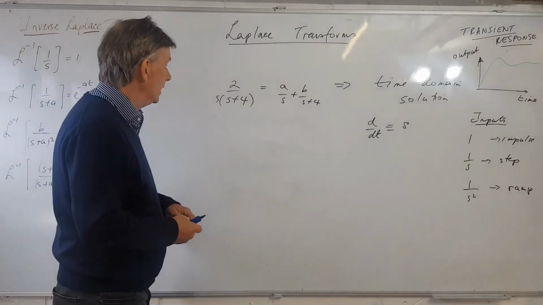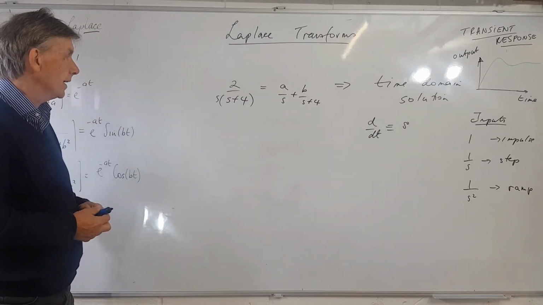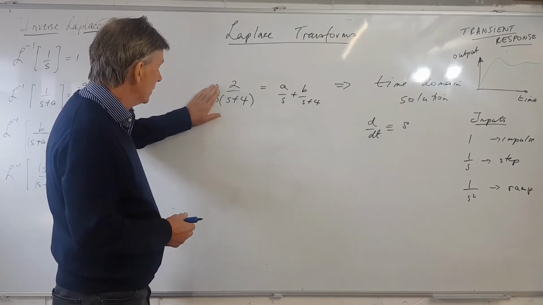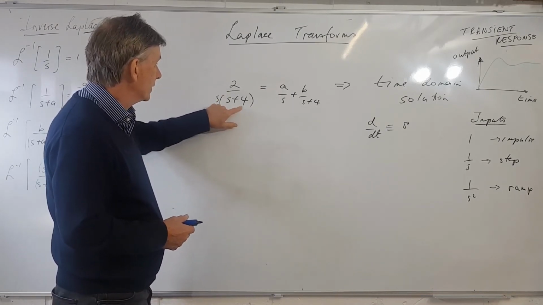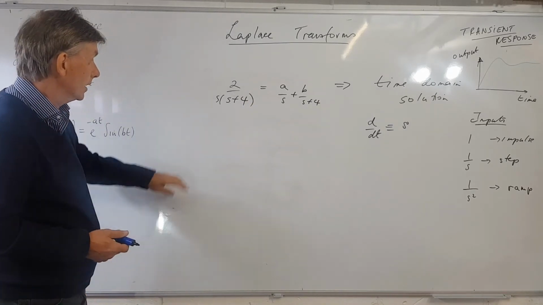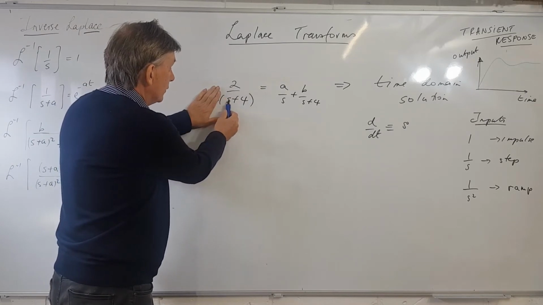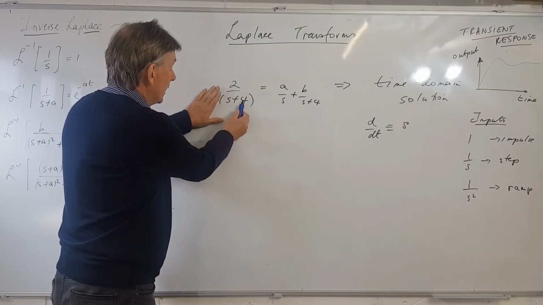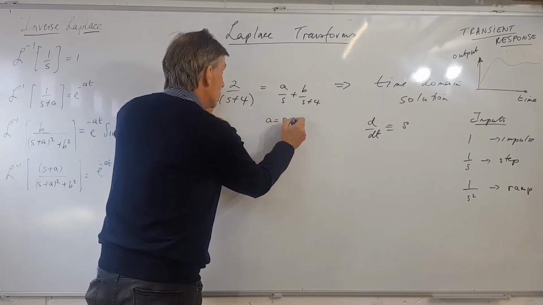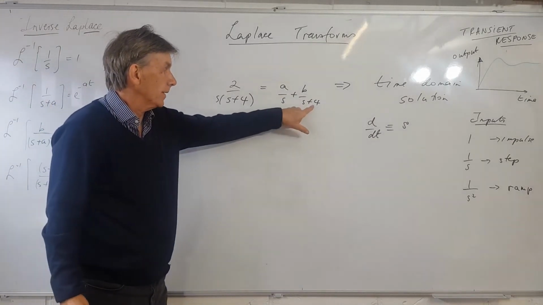So, to get a, we can use the cover-up rule to do this. So to apply the cover-up rule, say we're working out the a, so we cover up the s here, and if we solve the equation s equals 0, we get the solution s is 0. So if I cover this up and put s as 0 in here, I'll get 2 over 4 plus 0, so that gives me a half. So a is 0.5.